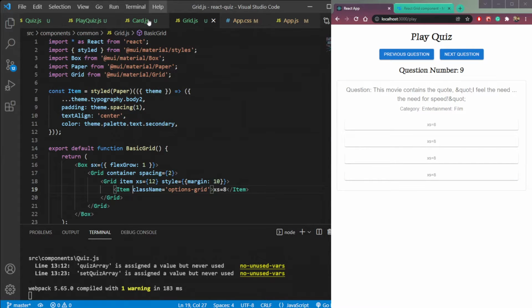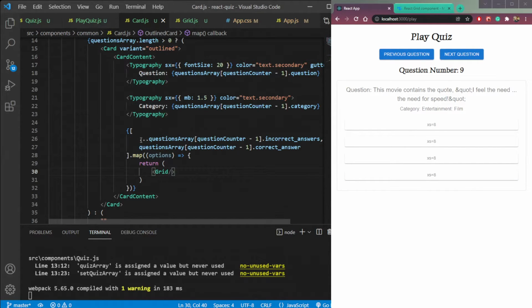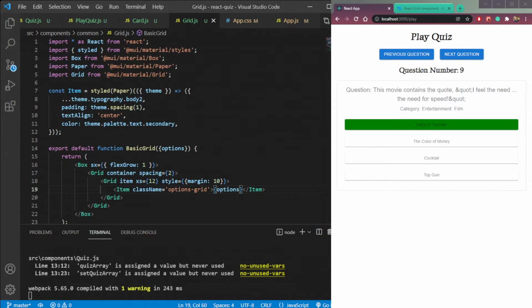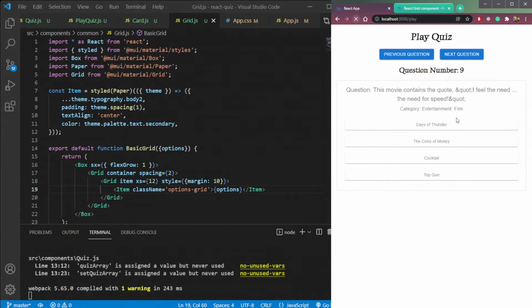Now let's add data here. So to add data we just need to pass this option here. Receive it here, and we can just say option here, options. So you see now we have 4 options.